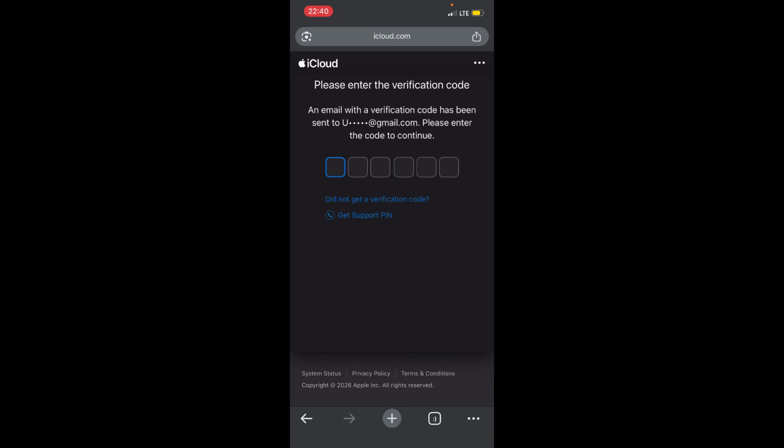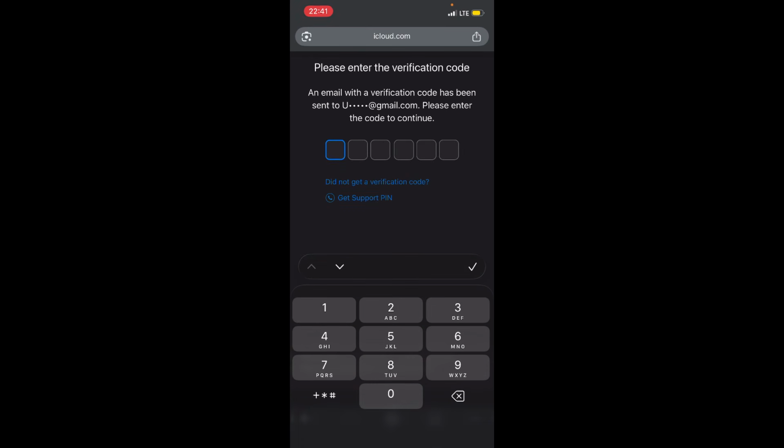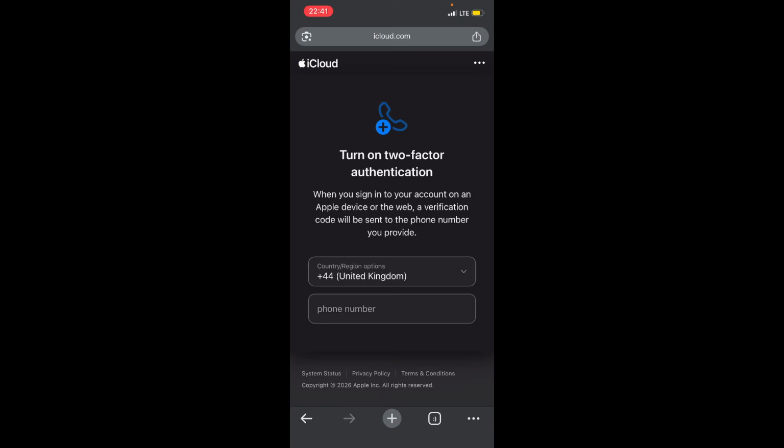I'll be showing you how to get this issue fixed. Once you get your verification code, try to paste it there. Apple has sent me a verification code, so I'm going to type it here: 460371. It's going to verify this, but the place I'm going to have the issue is the next step, where I try to get in using a phone number or whatever.